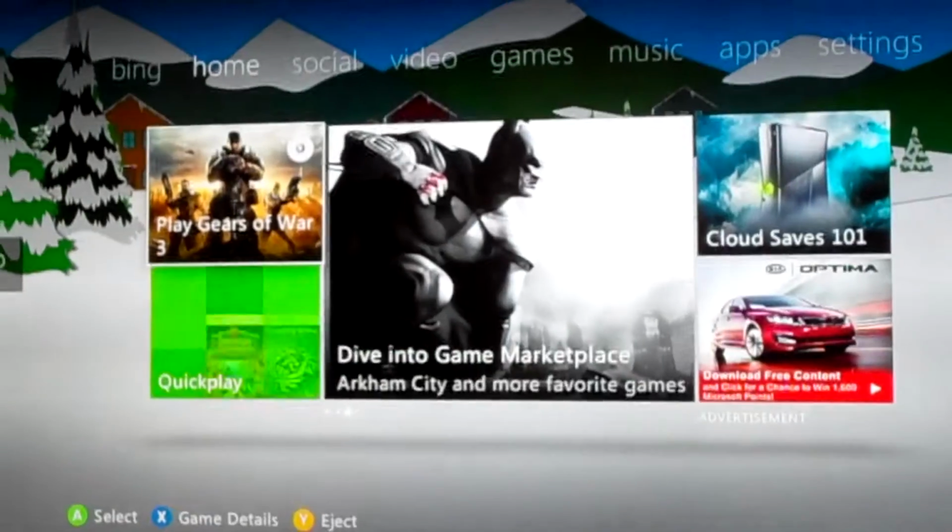I don't know how much time has passed, but basically I finally got the option to actually accept the new terms and conditions on Xbox Live. I disconnected my modem and my router 3 different times. Once I unplugged the Kinect, it finally let me, so I didn't have to try to do it on wireless. But now we'll get to this new dashboard.